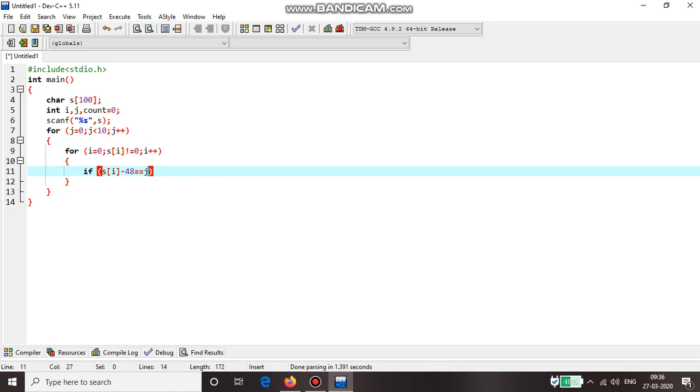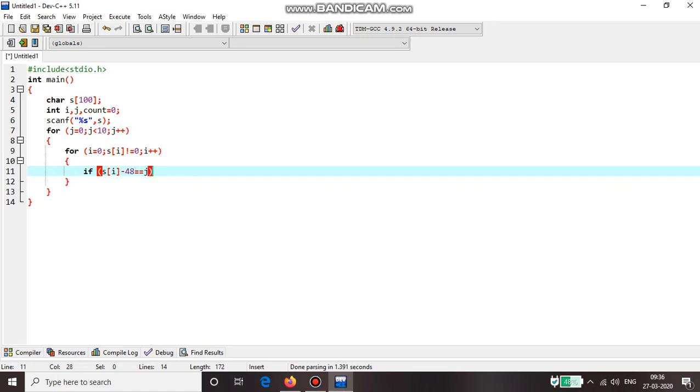If I have not included minus 48 here and s of i is 67, for example, then 67 equal to j? What is the ASCII value of 0? It's 48, right? So it is not equal. When I take minus 48, it gives the values from 0 to 9. So that is why I have taken minus 48.